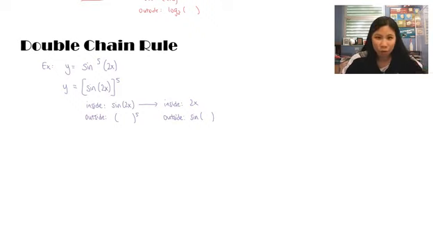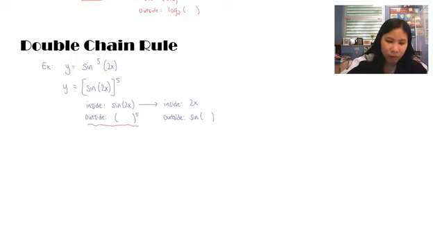So when we find the derivative, all we're going to do is find the derivative of the outside, multiply it by the next derivative of the outside, then multiply it by the derivative of the last inside. So it's kind of like we just keep going. Before we just did derivative of the outside times derivative of the inside, we just have more things to do now. So I'm going to start here. Derivative of this outside is going to be 5 times the stuff in the parentheses raised to the 4th power. The stuff in the parentheses, the inside of it, was the sine 2x. That's what was inside of it before, right there.